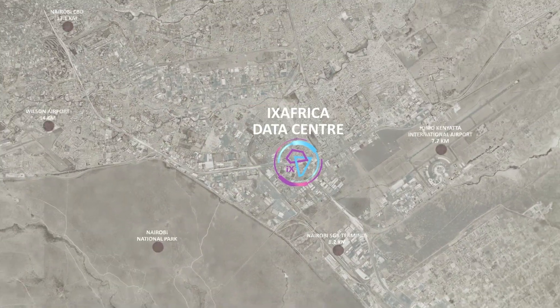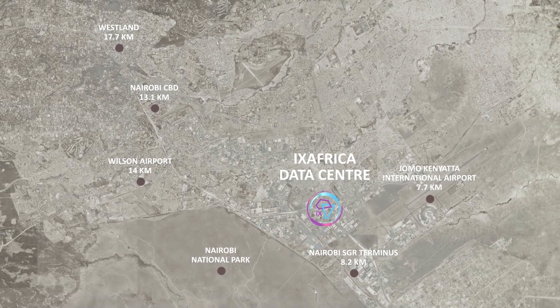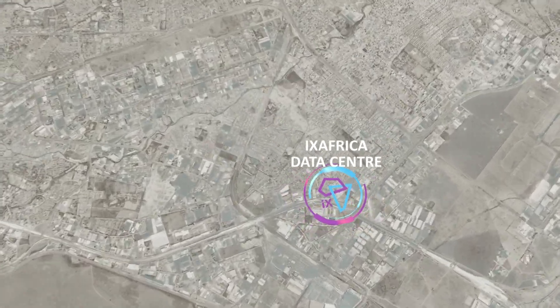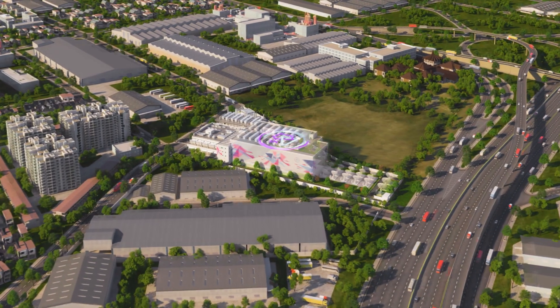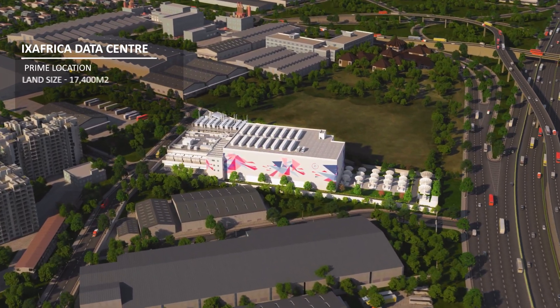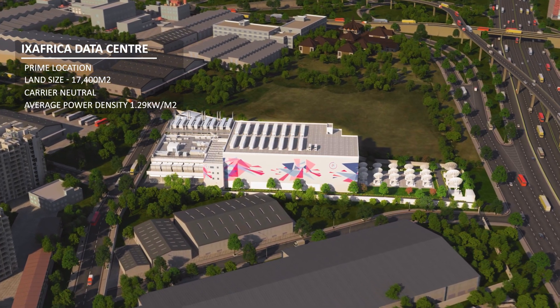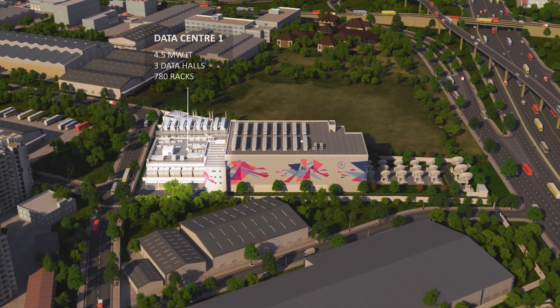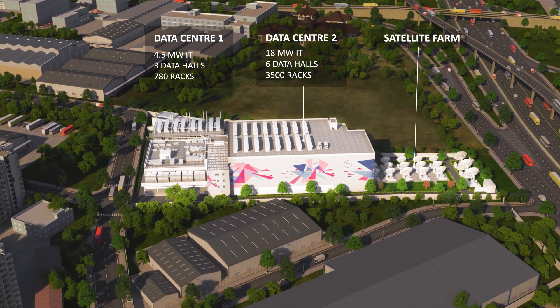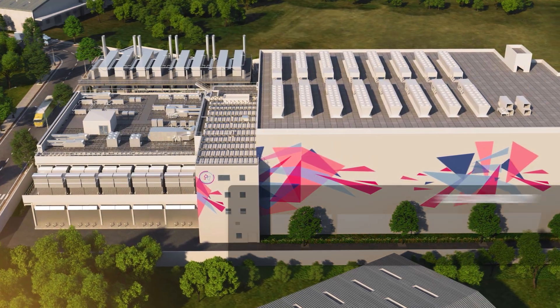Our prime location provides easy access to East Africa's densest concentration of all network carriers. IX Africa is the largest hyperscale data centre in the East and Central African region. The 17,400 square metre plot has two data centres with 22.5 megawatts of IT load, along with a dedicated area for a satellite farm, creating the largest interconnectivity hub in East Africa.